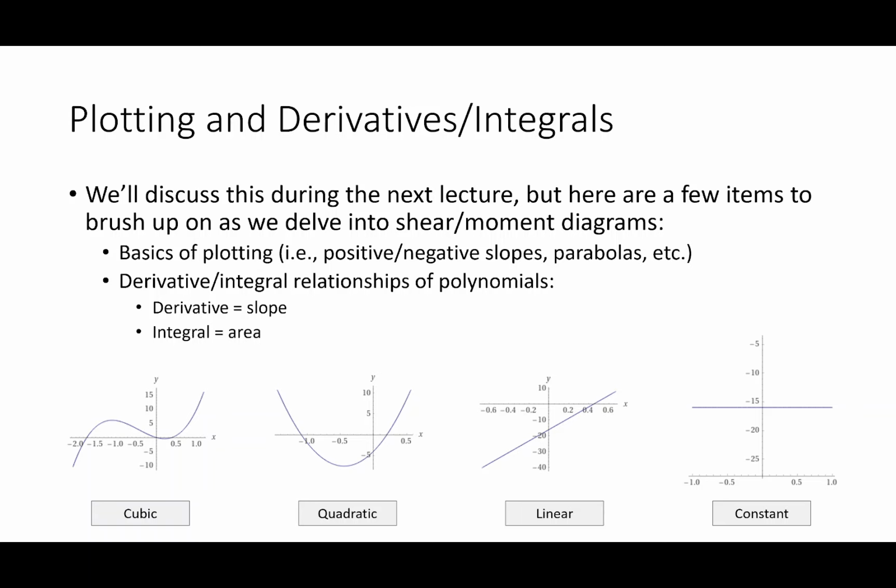So I want you to think about pattern recognition. A general way of saying this is that if I have a constant function and I take the integral of that, I get a linear function. If I take the integral of a linear function, I get a quadratic function. If I take the integral of a quadratic function, I get a cubic function. Everybody with me on that? We aren't even going to get cubic functions in here, so you don't have to worry about that. What I'm saying is we're going to be taking the integral of this, and all it's going to be is calculating areas.